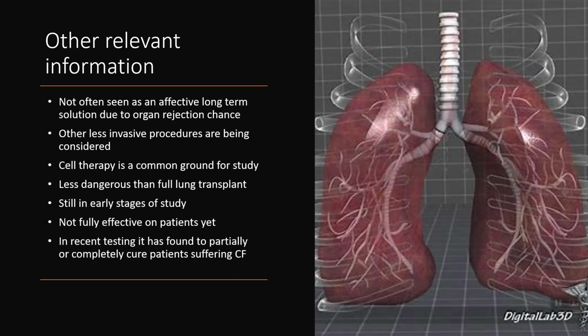The low survival rate is caused by the immune system identifying the foreign object and immediately trying to remove it from the body. As the lungs are such a large and vital organ, immune suppressants are not as effective as they are with the kidney or the liver, which means there is a much lower survival rate for lung transplants.